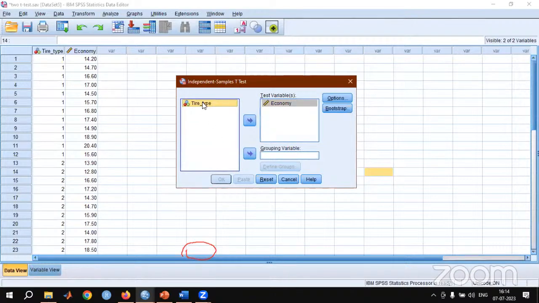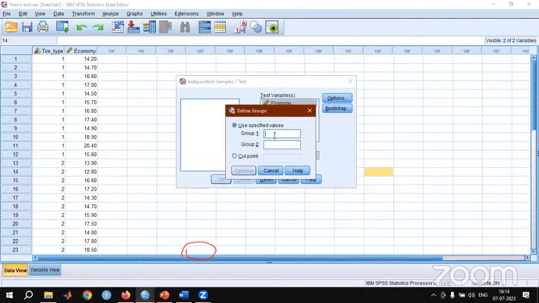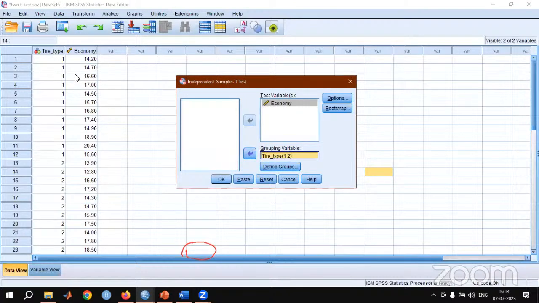Pass tire type to the grouping variable and define the grouping values. 1 for the first group, 2 for the second group. Here we define 1 for radial tire, 2 for belted tires. Click OK.